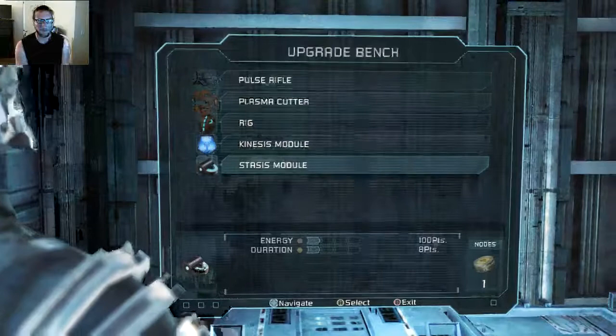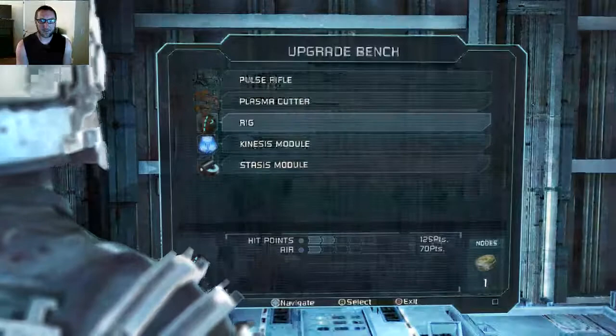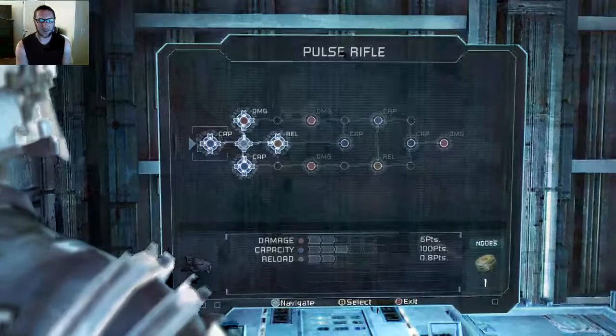It's going like this. I thought like I hit my table and my monitor was going back and forth. I only have one power node. Not gonna get me anywhere. There.